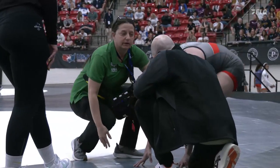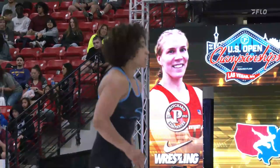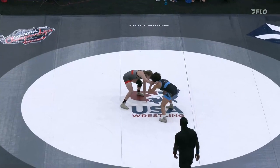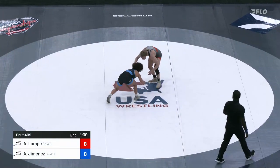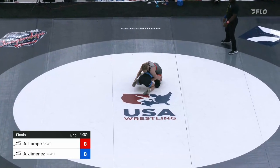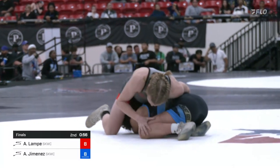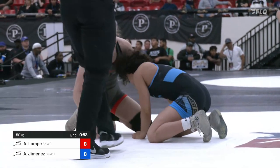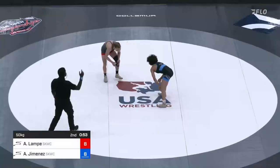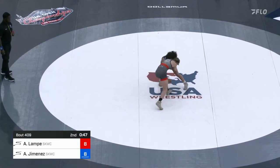At the break you said these matches last night — the finals got weird, they got wild, and we've already got a crazy comeback right now, down eight points. It's a lead on Criteria for the high school junior. Minute 12 to go. Alyssa Lampe back out after getting some medical attention after that brutal leg lace from Audrey Jimenez. Jimenez keeping her motion high, another shot — she's in deep, trying to add to her lead. Lampe just defending, not really looking to counter score. Jimenez saying, I just need to stay on the offense. I can't let Alyssa get back in on that single leg. Jimenez already with a lot of age-level world experience, and it's one of the things she's talked about in interviews — sticking to her offense is the plan that tends to work.